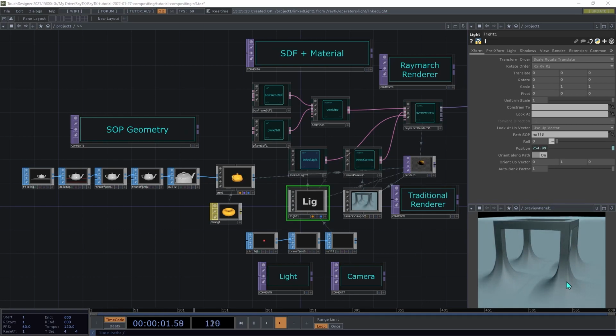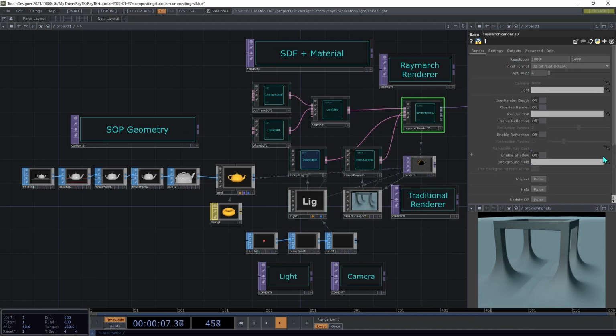Now that we have both renderers set up, we're going to combine them. So on the RayMarked renderer, drag the render top onto its render top parameter. Then we're going to switch on use render depth. And what that does is when the RayMarked renderer is sending rays through the scene, it uses the depth from the render top to check whether a ray has gone past something that would block it from the render top. And for those pixels, it just treats those as blank.